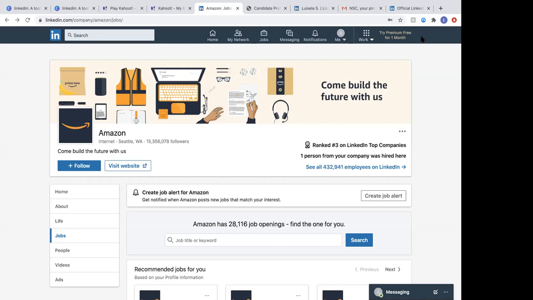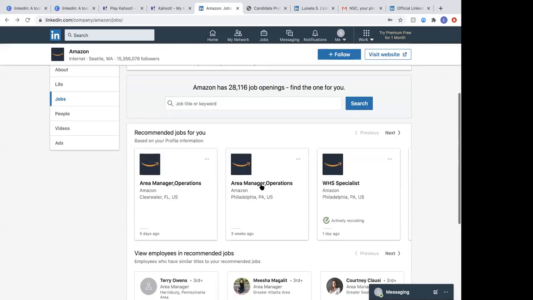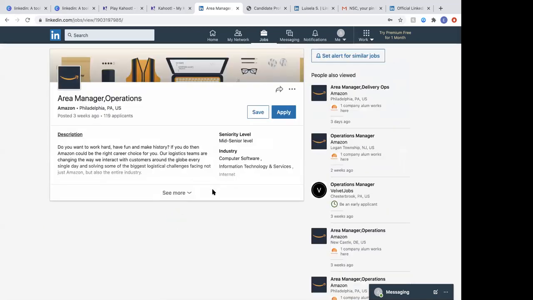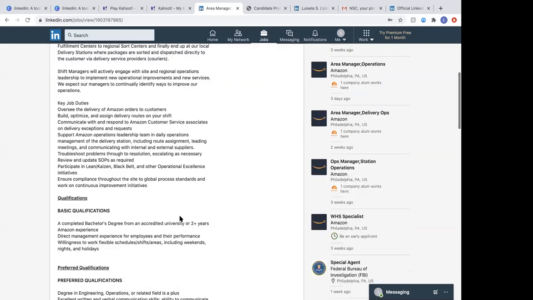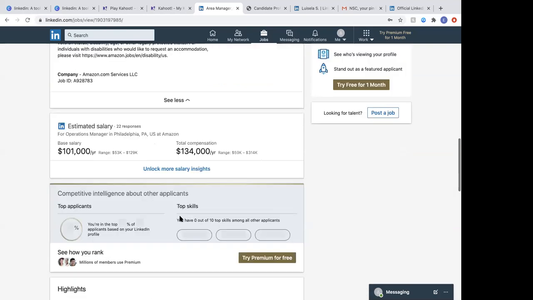The other thing is also, go back to whatever job from Amazon. One thing that we can also see when we are looking at a job is if there's any person who is currently working, in this case for Amazon, who has some type of connection with you. So for example, in this case, once again, we are using Erin's profile, right?